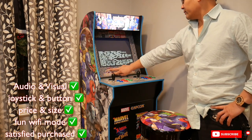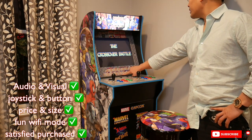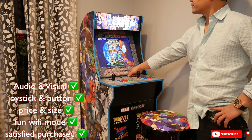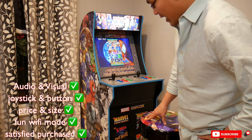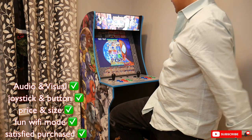I really like the move list right here. They show you all the moves, all the lists from each and every player. Sound audio, very nice. The size, like I said, is not the real arcade size, like the big one that you used to stand at.